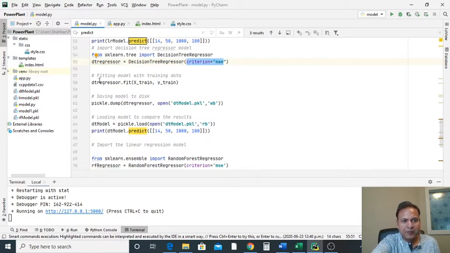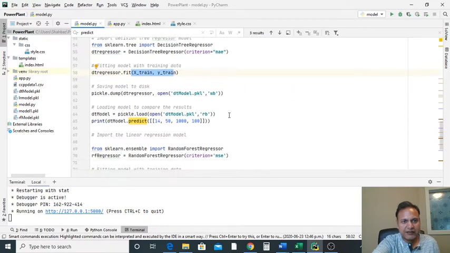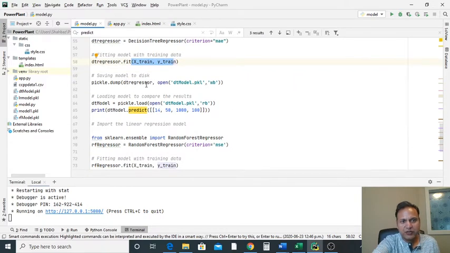Again, I used that model and trained it using the training data set. Then again, I'm using it by first saving it in the DT model file, then loading it again and reading it. And then by passing these values, I can predict the output from the model for the grand power output.